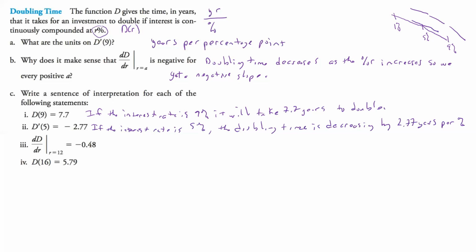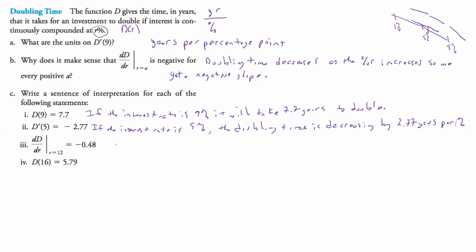Now, that's only at that point. So we can say it's at 5, but it's only going to be for that 1%. Because we're dividing by whatever percent it is, we end up with 1 in the denominator, so it's only from that 5 to 6% really. That's kind of a key thing, is it's just for that 1%, because maybe by the time we hit 8, it's going to be at a different angle, because we're going to divide by different values. And see here at 12, it's a negative 0.48, and so it's slowed down quite a bit there.